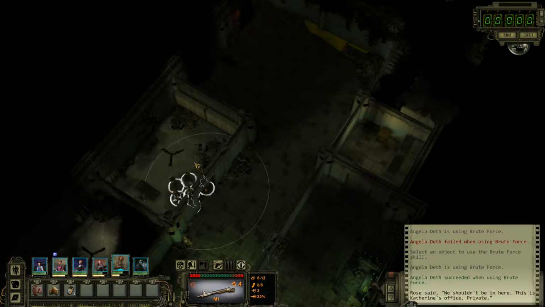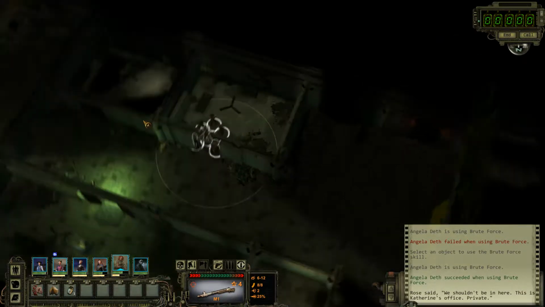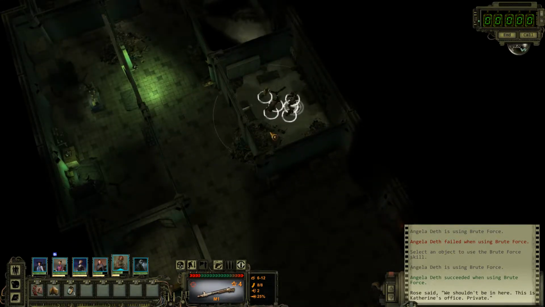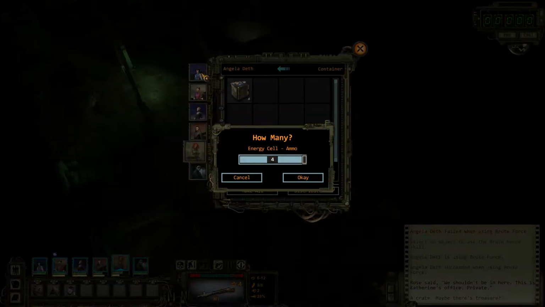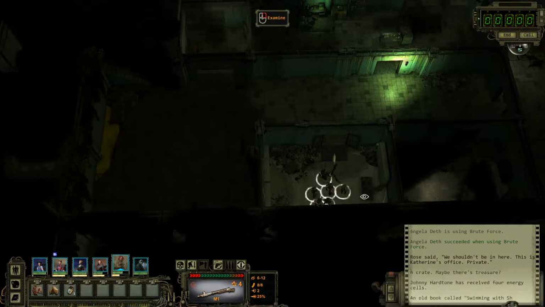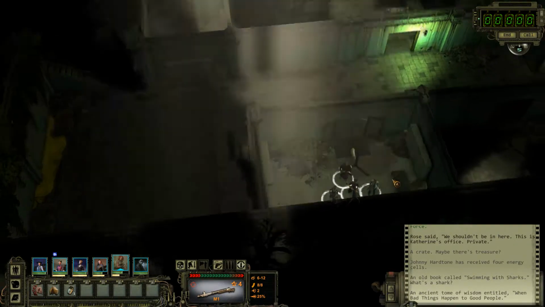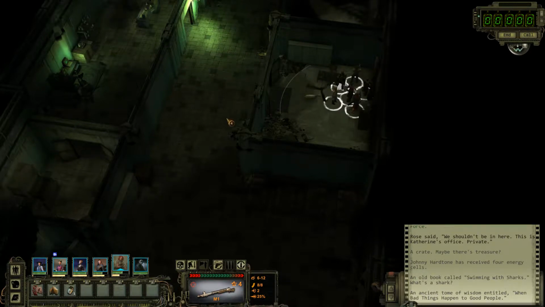Oh, this... But we are rangers. We are investigating this mystery. I think it's justified. Energy cells. We are confiscating this in the name of the law. There are some books on her desk, but I think that's it.